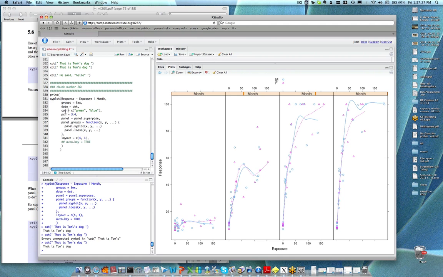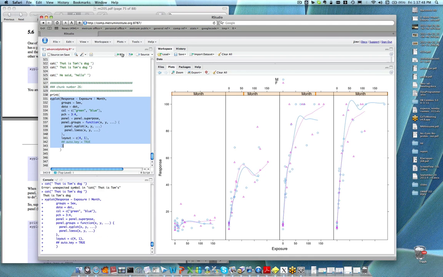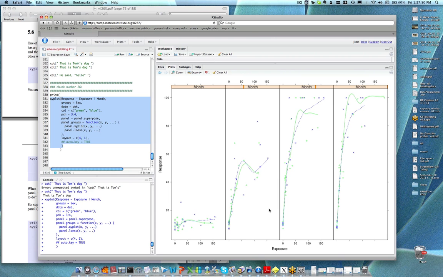So instead of mucking around with the theme, I can specify that right here in my call to XY plot. And I can also specify the glyphs that I want to use. And that will work. So let's execute that. Okay, I get the green and the blue.